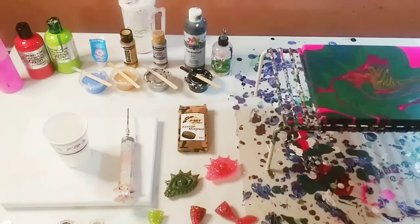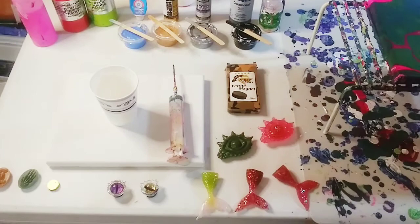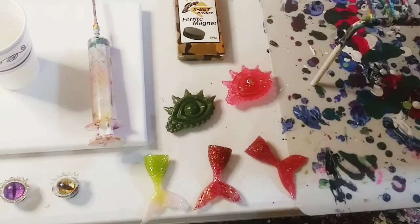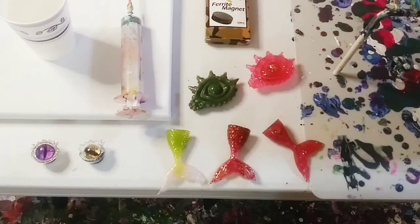So before we get started with the pour, I just wanted to show you a little of what I've been working on. If you remember these, I made a whole bunch of resin pieces, all different types, and I was like, okay, this is really great. But if I'm to sell these at a show or a fair, and any of you want to buy one, what am I going to do with them? Because they're just pieces. I think they're totally awesome.